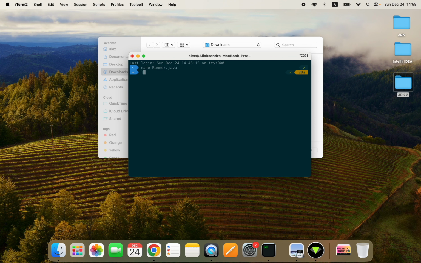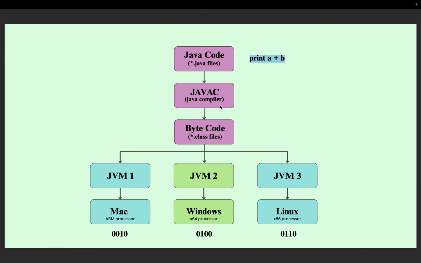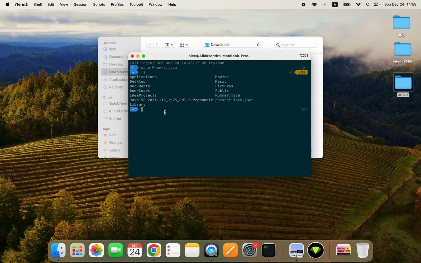And now let's check that the file was created. As you can see, we have this file. And now the next step, we need to compile this file using Java compiler. For this purpose, we will use command javac. And now we need to specify the name of our class with the extension.